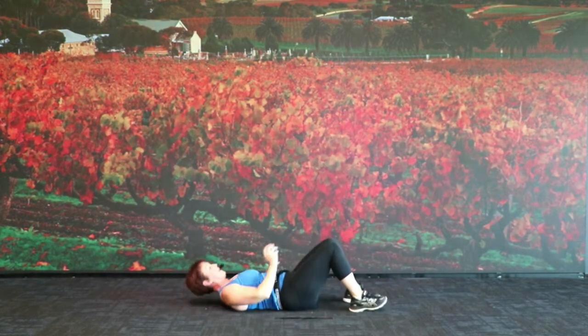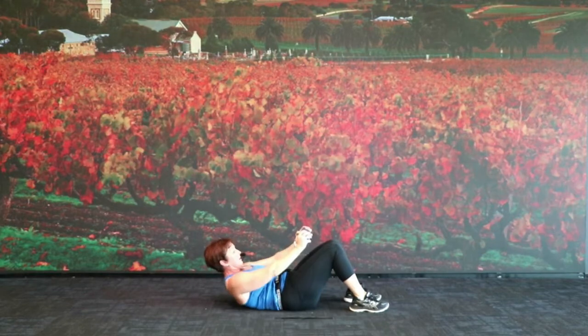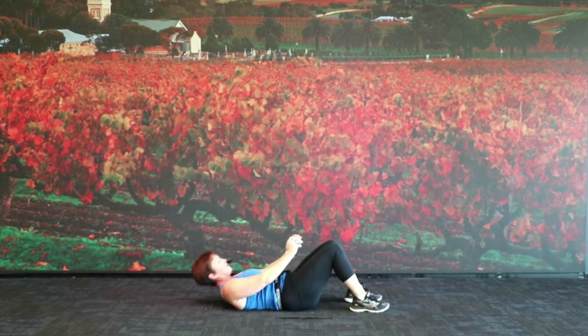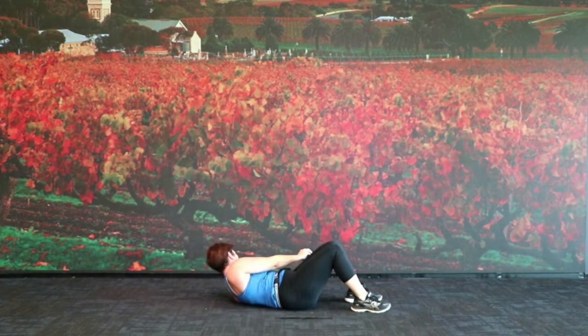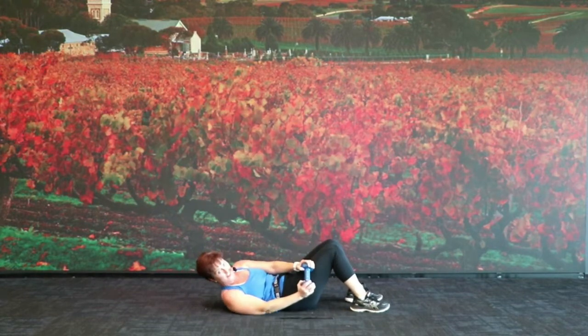Feet down, we're going to come up, side, knees, and down. Knee, side. So when we go to our sides, I want you to feel your obliques. They're the muscles at the side of your abdomen, and their job is to help you with trunk rotation. Technical.